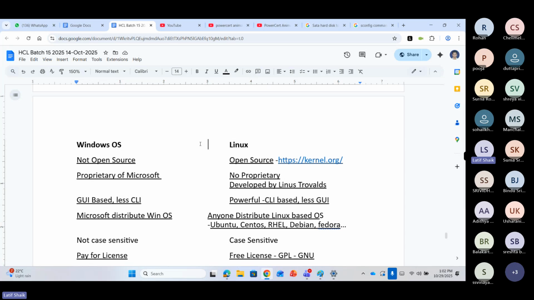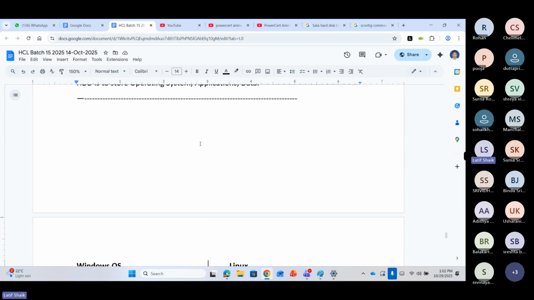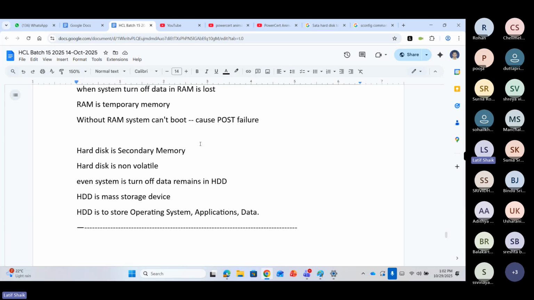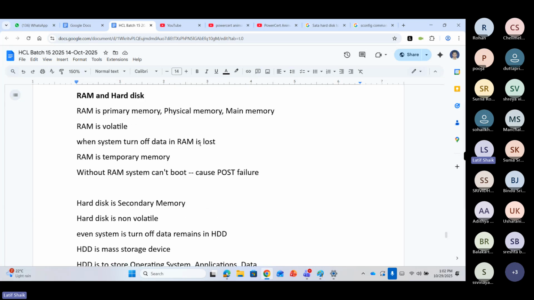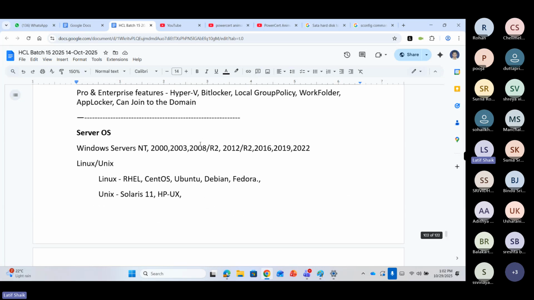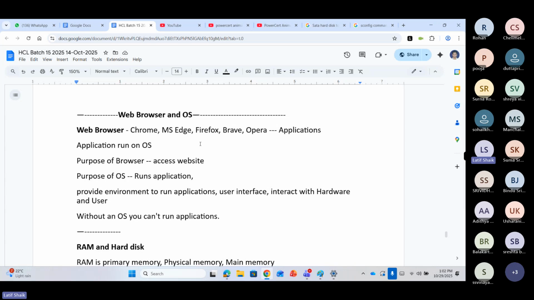I will explain the difference between Windows OS and Linux-based operating systems, RAM and hard disk differences, Windows web browser and OS. And one more is there. After drivers also, you should check one more. That is system configuration. I just told you only one thing: how to check what is your operating system.